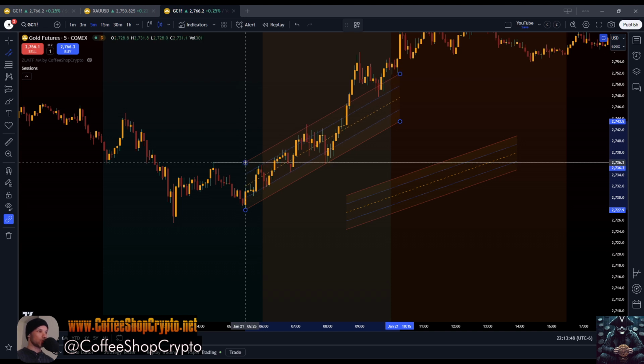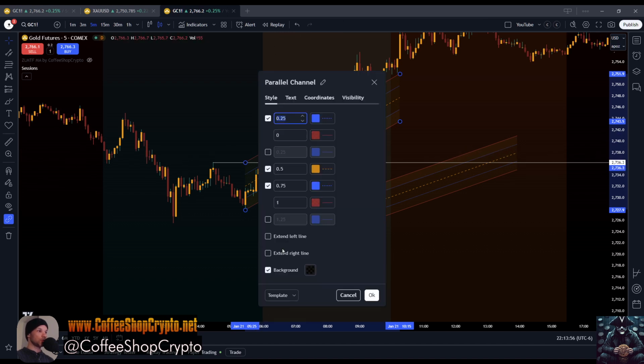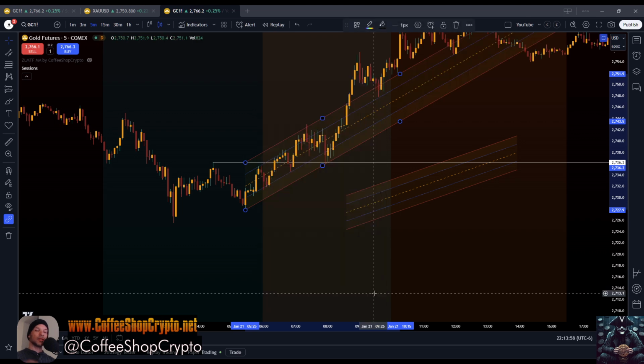Make sure your cursor is right where it's supposed to be. That's going to be the point of where you're going to be trading inside of this channel. And you can always extend it to the right a little bit. I'm just going to do extend to the right. Now, the problem comes when the price breaks out of the top of this channel.